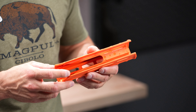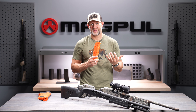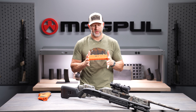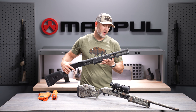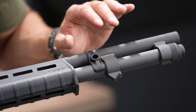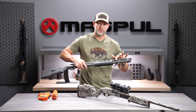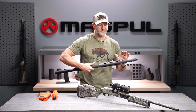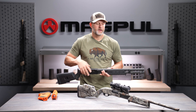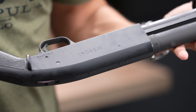The stock only weighs about a pound and a half and gives you a ton of features — it deadens recoil, is extremely ergonomic, and is really easy to install. On most OEM stocks there's a nut or screw at the receiver; with the SGA line you just peel up a cover, install it with a hex wrench, and you're done. So you've got multiple sling mounting options, adjustable length of pull, a great butt pad, adjustable comb height, great traction and wrist position, and it bolts right up to any 12 gauge 870 and most Mossberg 590 and 500 series guns. The handguard similarly gives you a great control surface, optimal texture, hand stops to keep your hand on the pump, and it's a really cost-effective way to improve your shotgun.